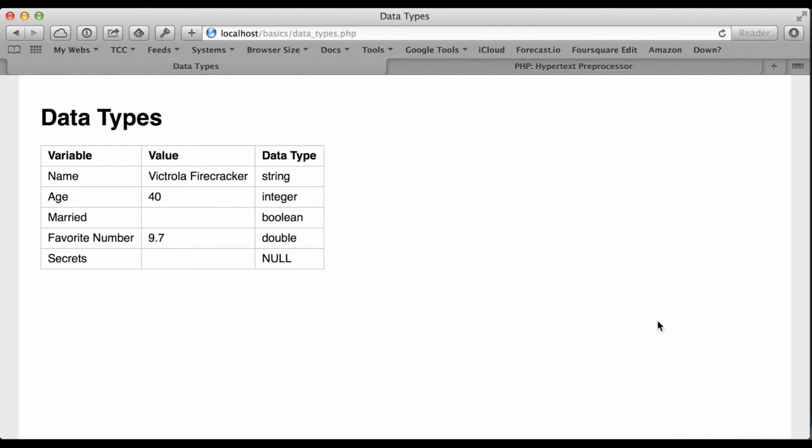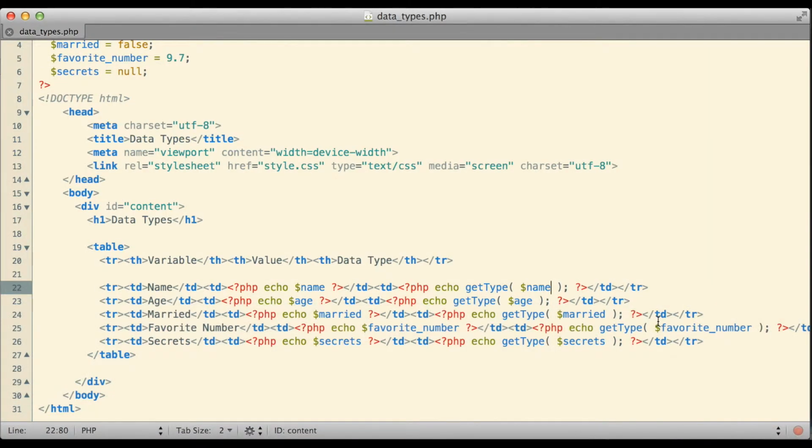One thing that we may occasionally need to do, however, based on the operation, based on exactly what it is that we're trying to accomplish, is change the actual data type of a variable. We can do that in PHP through a process called casting. Casting is basically a process where we ask PHP to change the value of a particular variable to be something else.